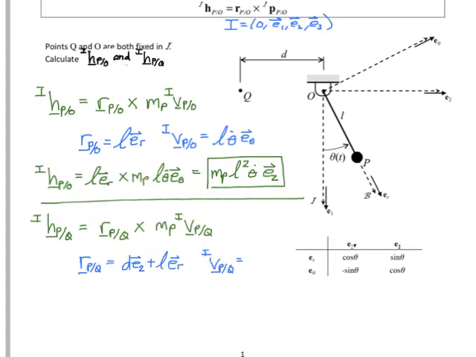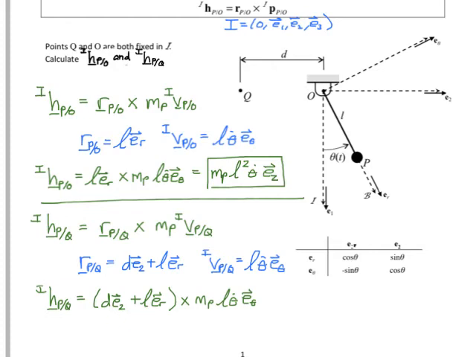For our velocity term, we're going to take the time derivative as observed in the inertial reference frame for each of these terms. So for the first one, our E2 vector is in the inertial basis, so it's going to be the time derivative of the scalar d. Because these two points are inertially fixed, the time derivative of d is equal to 0. So there is no time derivative, it's equal to 0 for the first expression, and for the second, it's the same thing that we have here. The time derivative as observed in the inertial reference frame for L in the ER direction is L theta dot E theta.